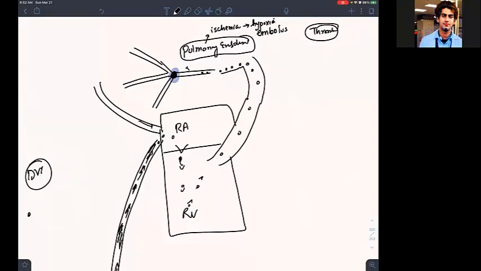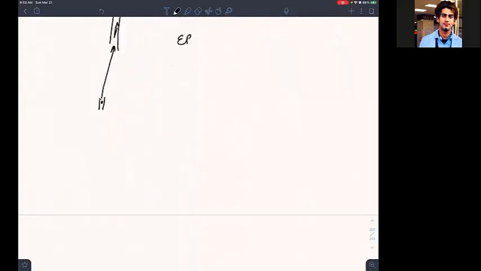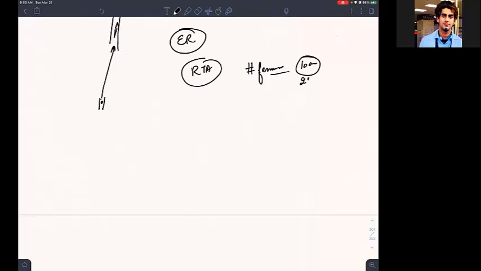Now I will give you another scenario from orthopedics. I have a patient and I am, for example, in the ER. The patient is coming to me with a road traffic accident. He has a fracture femur. Now tell me one thing. Right now it is 10 a.m., and add 24 hours.